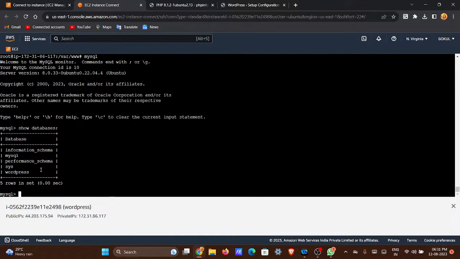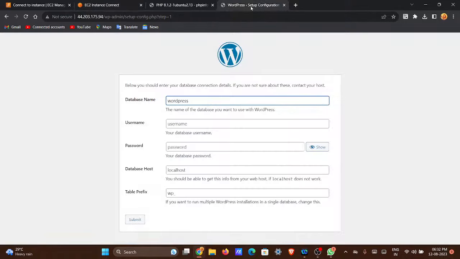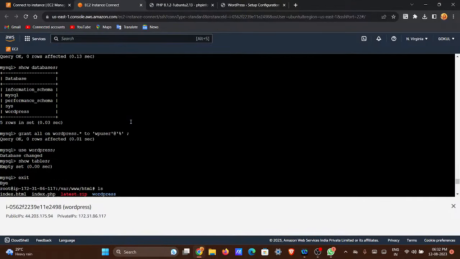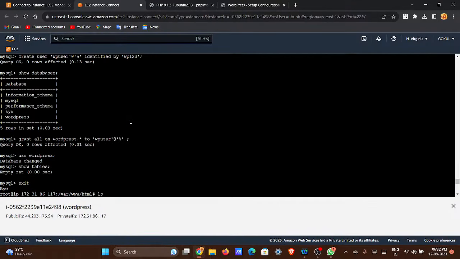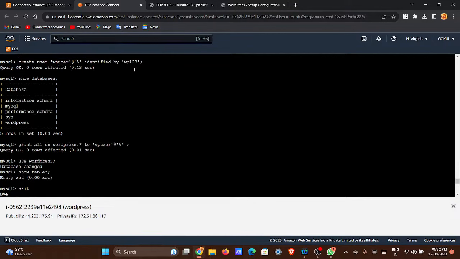So it is WordPress, right? What is the username? We gave it as wp_user, right? And what is the password? WP123, right? What did we give? Yeah, it is wp_user, WP123.